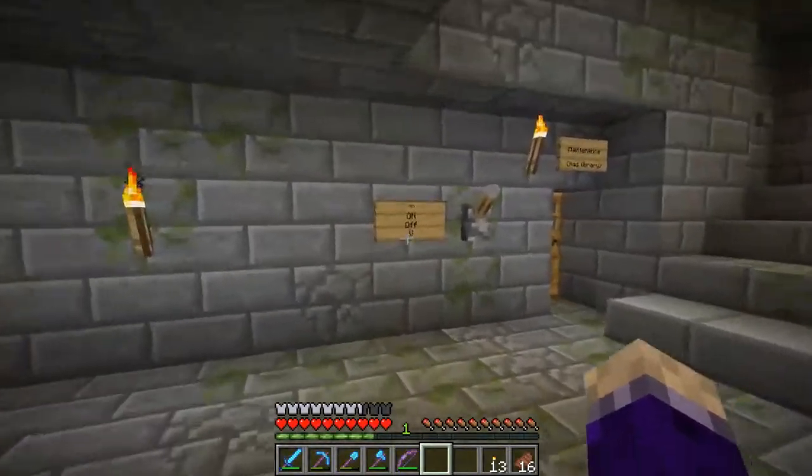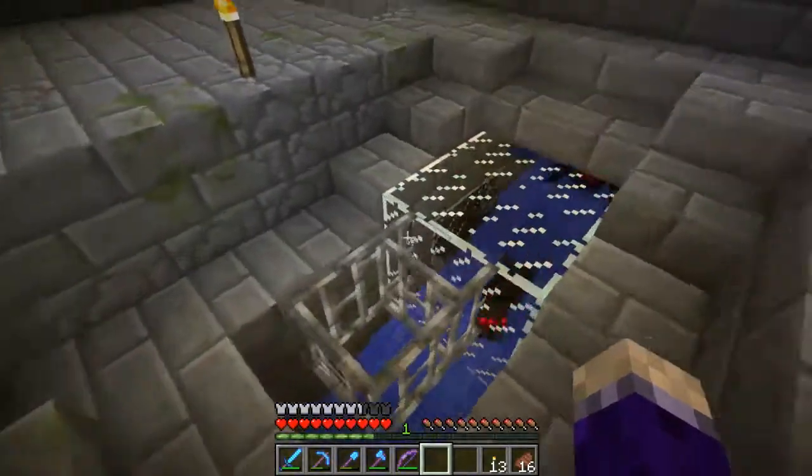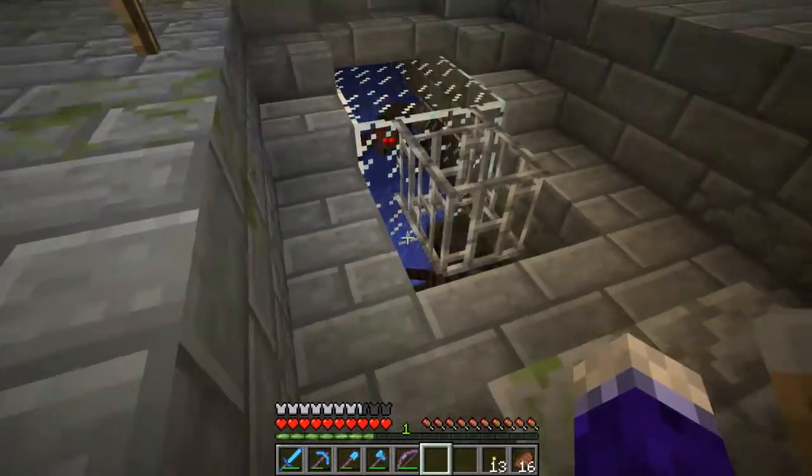So it's kind of backwards. Off means the lamps are on so that they don't spawn. And as you can see, they start coming in here.